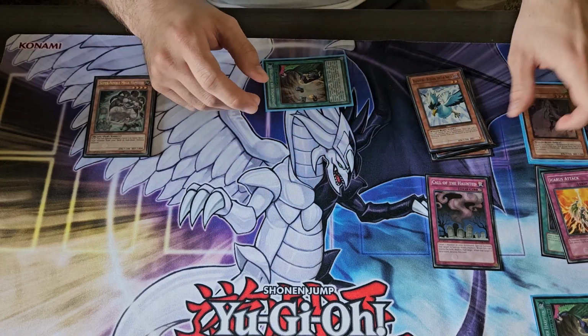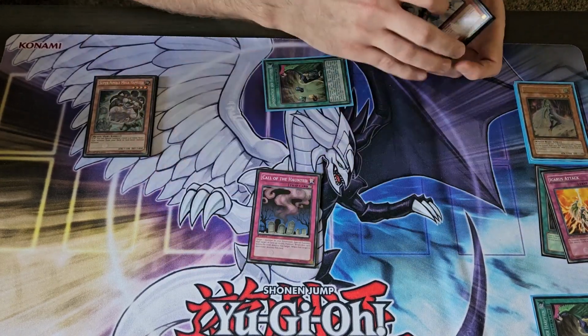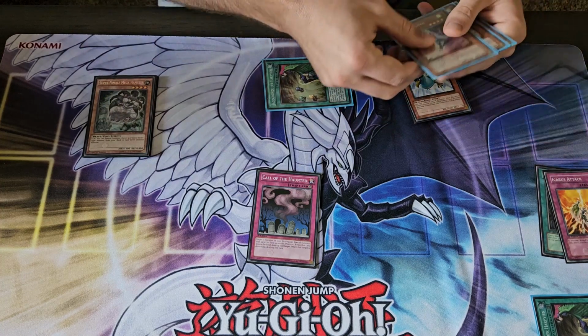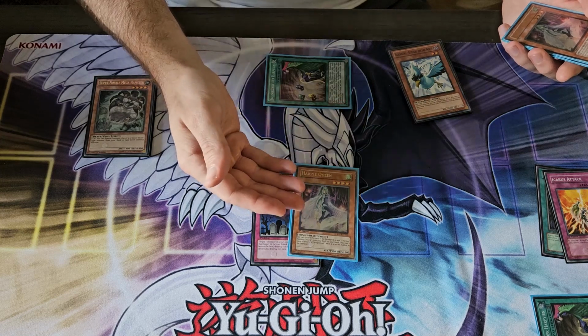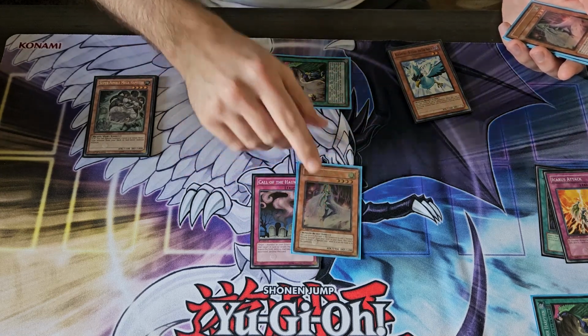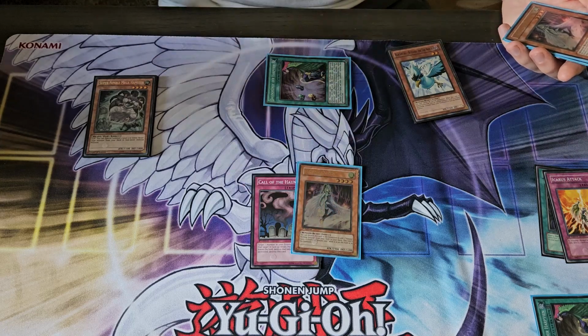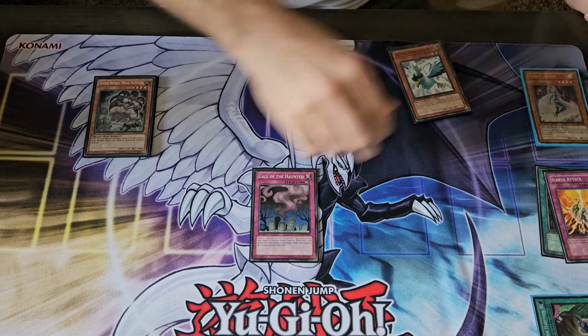Not awful. But I skipped over Call of the Haunted. Call's here so that when you pitch Harpie Queen to search Hunting Ground, you can then just set Call of the Haunted, and during your opponent's end phase, after they set something, you can just Call the Haunted back the Harpie Queen, pop something, and then you have a 2100 beater. It's not bad, and Call's not honestly that bad in regular old Blackwings as is.